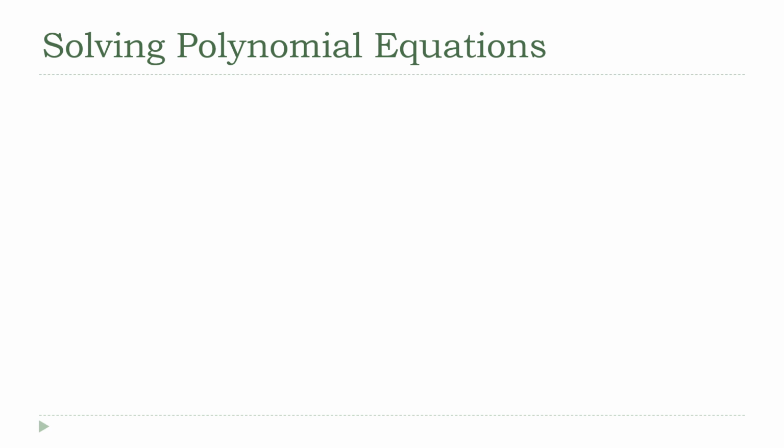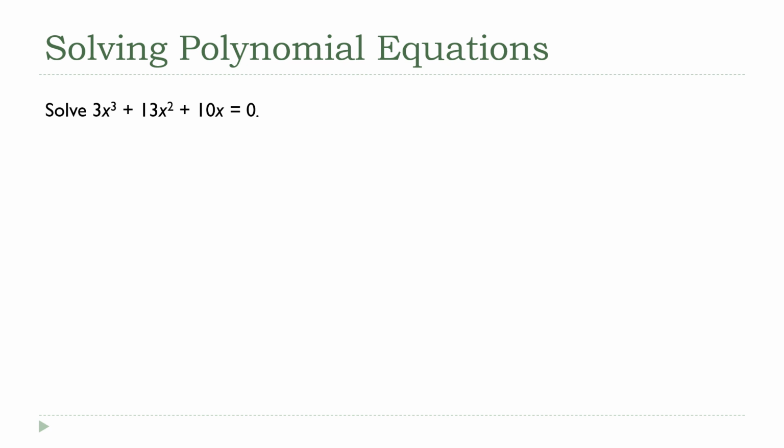So now that we have our zero product rule, right? Remember, that's the rule that says if you have A times B equals zero, then one of those two things, A or B, has to be equal to zero, maybe both of them, right? That's what we're going to use as our fundamental tool for solving polynomial equations. So let's look at some examples of how we can do that.